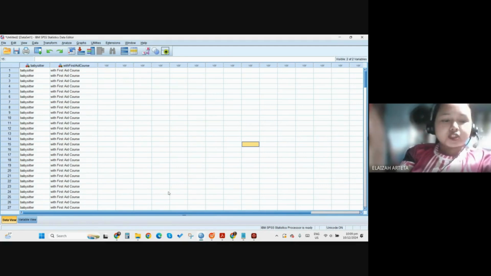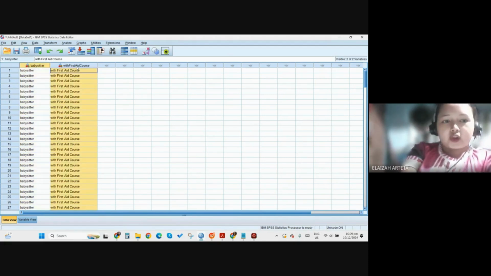Okay, as we can see here, we have two different independent groups, the babysitter and with the first aid course. We will start by grouping its type of variables. We have only two types of babysitter.